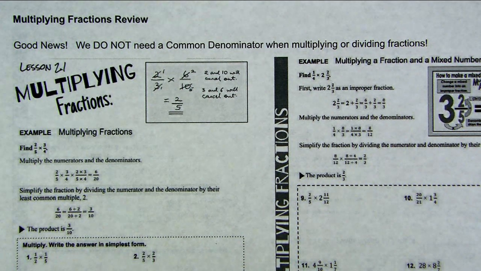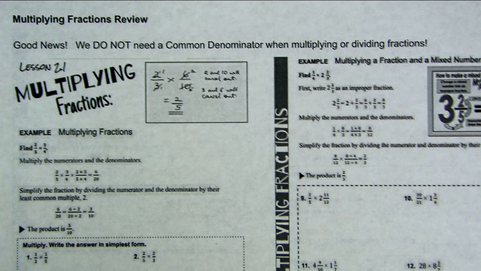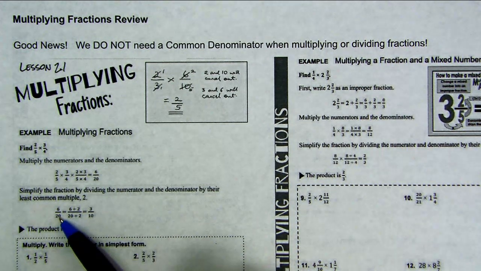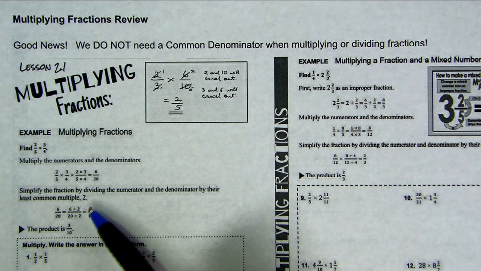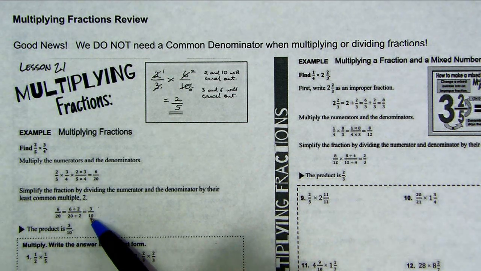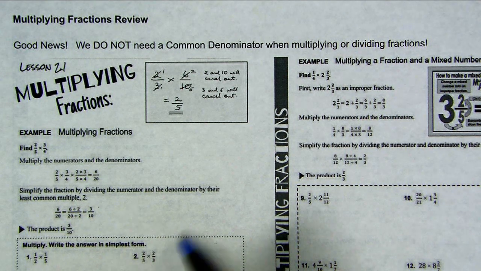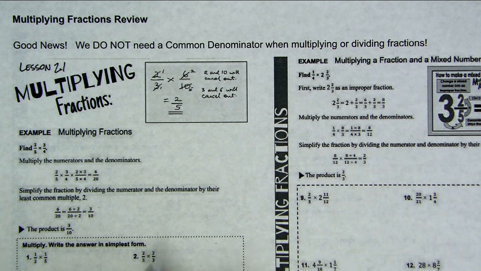Now, one thing we do always want to try is to simplify our fractions if it is possible. Simplifying a fraction just means we want to divide the numerator and denominator by the same value so that both the numerator and denominator have smaller numbers appearing in them. So for example, 6 and 20 are both divisible by 2, so 6 over 20 would be rewritten as 3 over 10. This has the same value as 6 over 20, but because it is simplified, it is often easier to identify, easier to work with, and is the preferred form of a fraction.